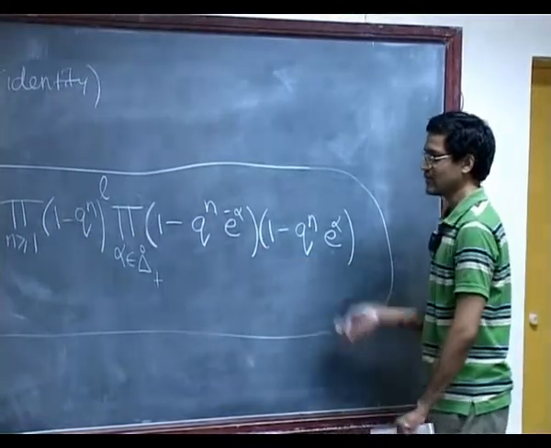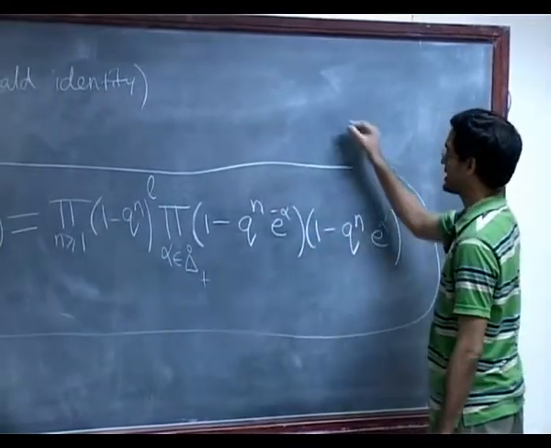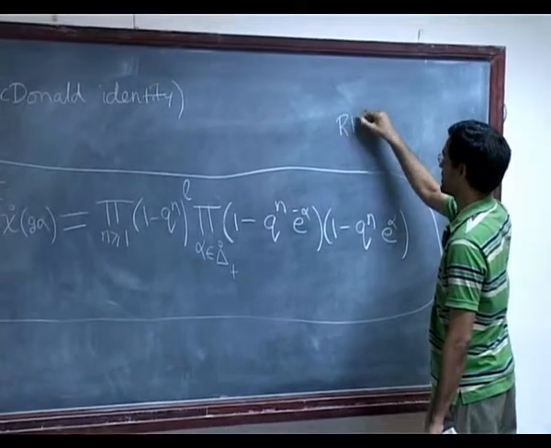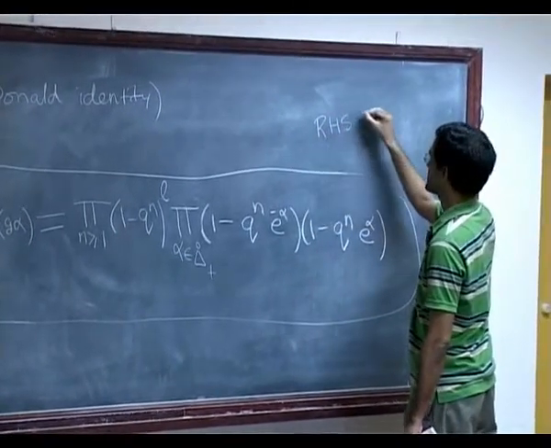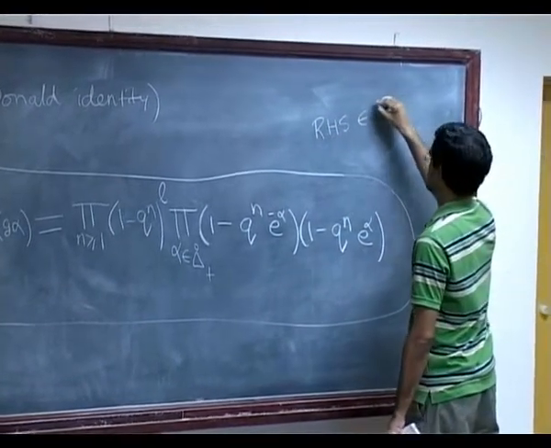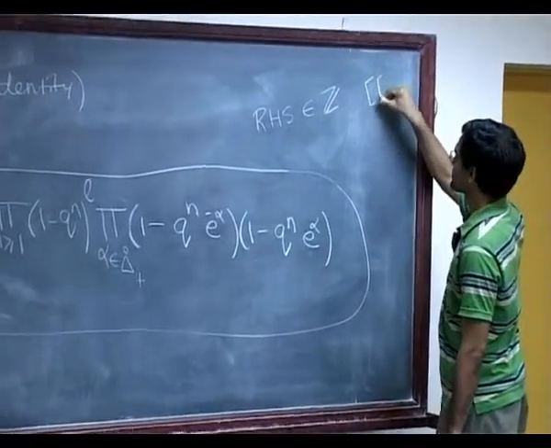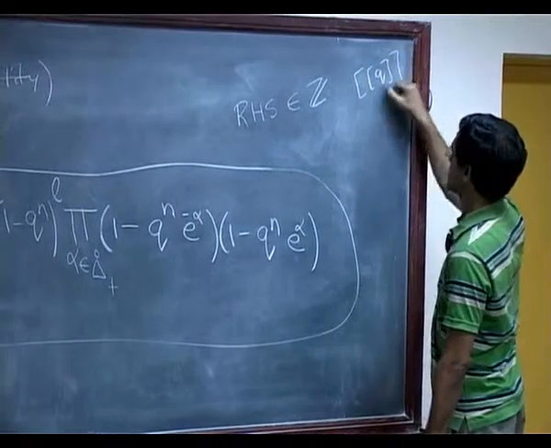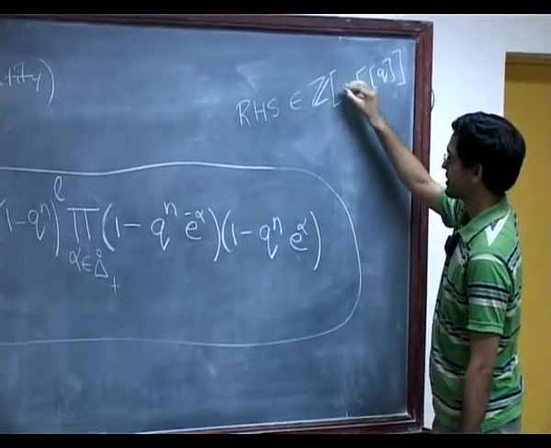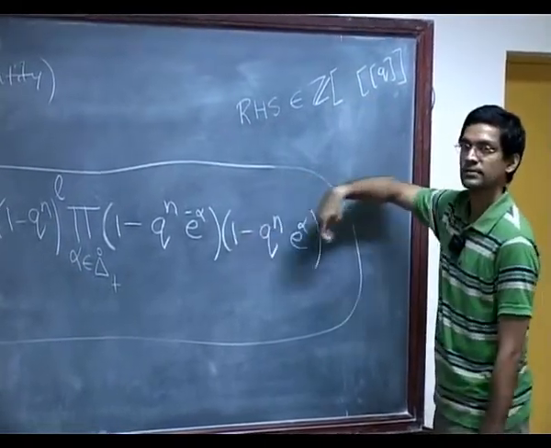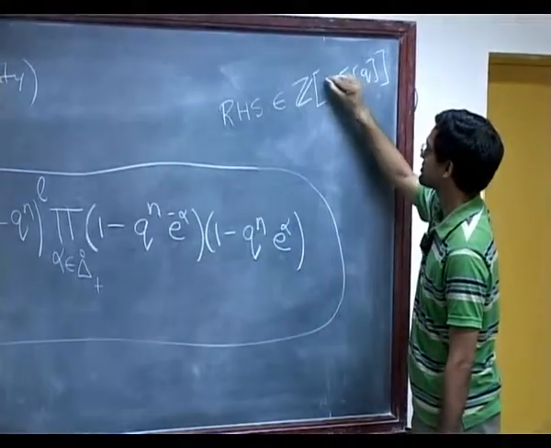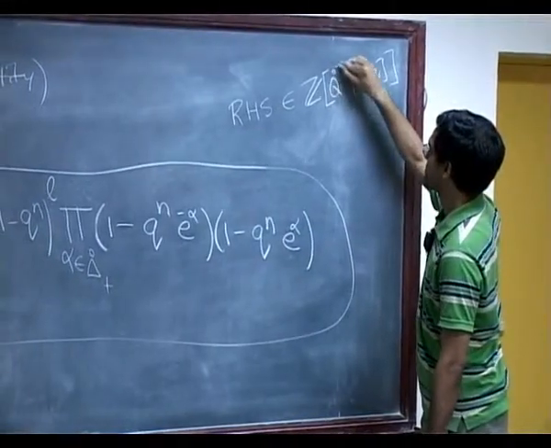Correct. So in fact you think of this thing as being, for example the right hand side you can imagine, it's of course an infinite power series in Q in which the coefficients come from the group ring of the underlying root lattice. So this is for example one way of writing this.